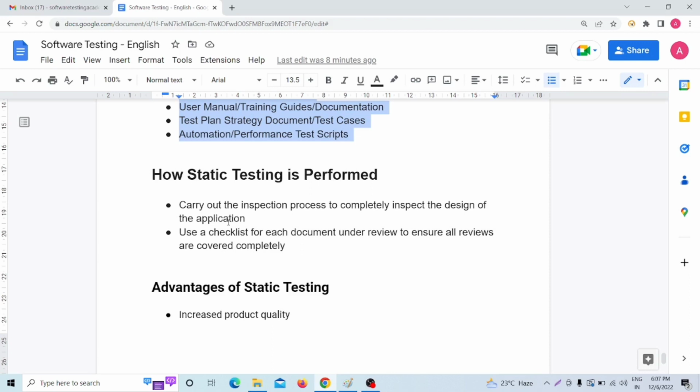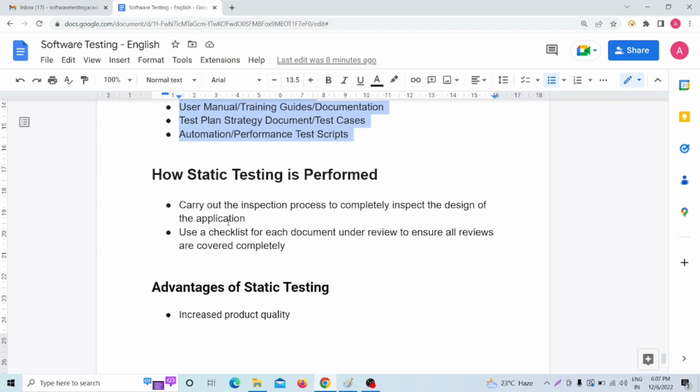Okay, in a very simple way, I am giving you a brief idea about static testing. When any requirement comes, first we do the requirement collection, then the feasibility study, then the design, then coding.